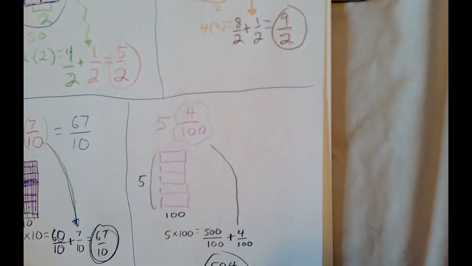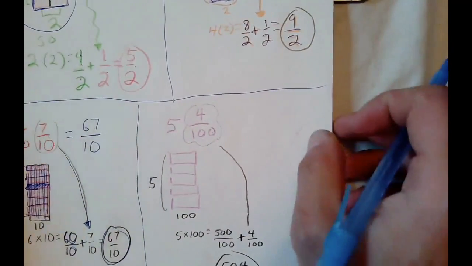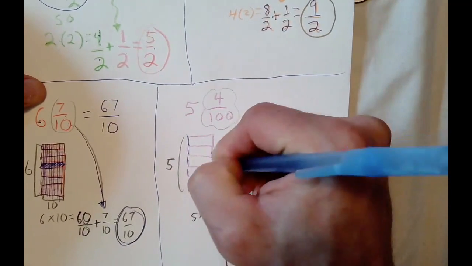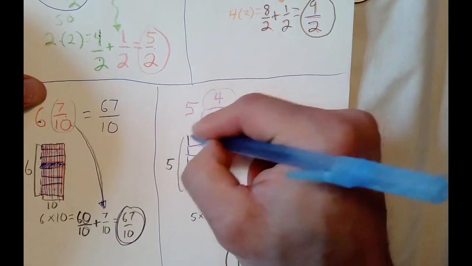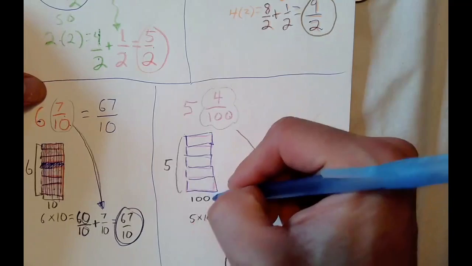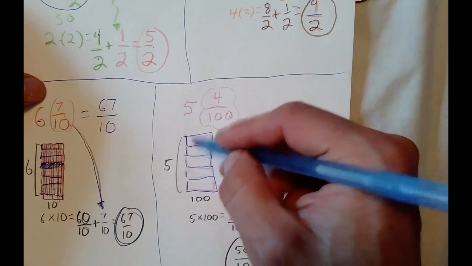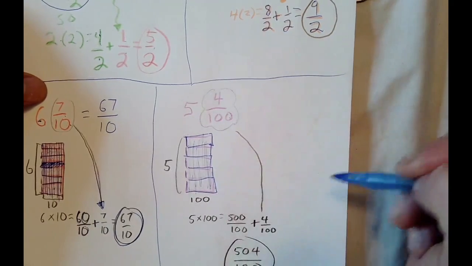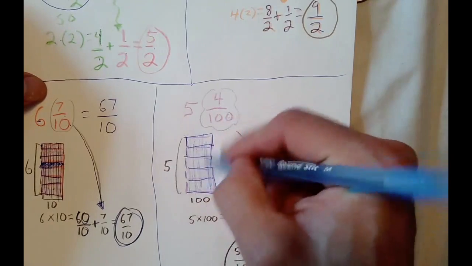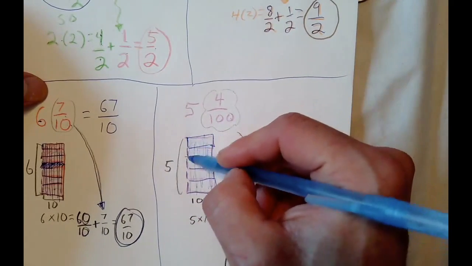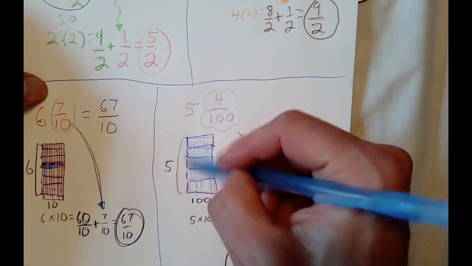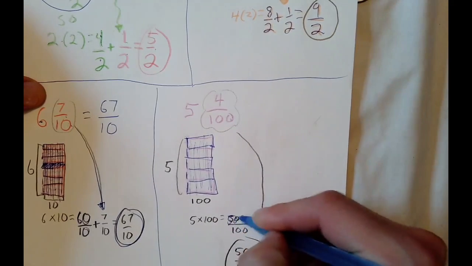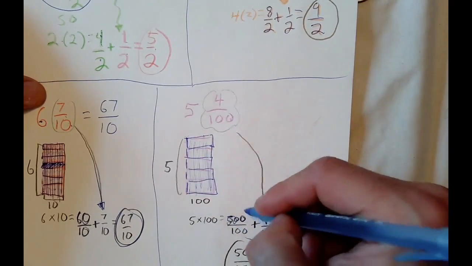And so this is going to start to become a more representational, a more abstract model. I've got my 5 wholes. And just like when we've done area models with larger numbers in multiplication, we just write the number of pieces there are instead of actually drawing them all in, instead of actually making my 99 lines to make 100 pieces. So I can just know that this is 100 pieces this way. So 5 wholes, each one has 100 pieces. 5 times 100 is 500. There's 500 pieces. They're wholes, so I have the whole thing. I've got all the pieces.